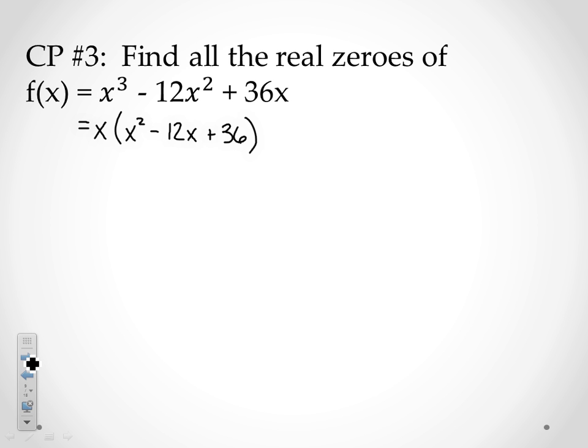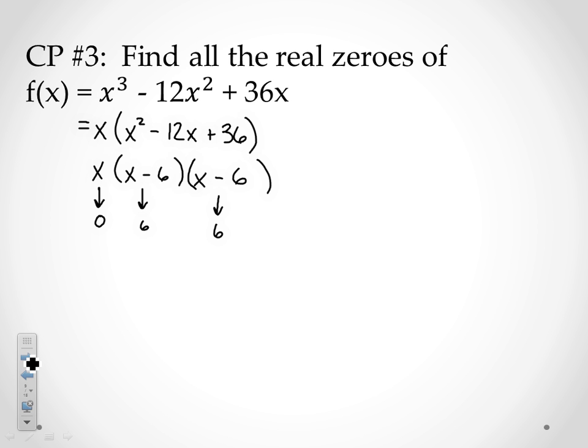Now this is looking like something more that we can break down. If you look at the 36 and see that we need a negative 12 inside, this is a factorable polynomial. If we go negative 6 and negative 6, we'll get that negative 12 in the middle that we need and a positive 36 at the end. So when we're looking for our zeros then, out front, that first term, the only thing to make that 0 is a 0 itself. The next term, a 6, as well as the last one because they're kind of a duplicate factor.